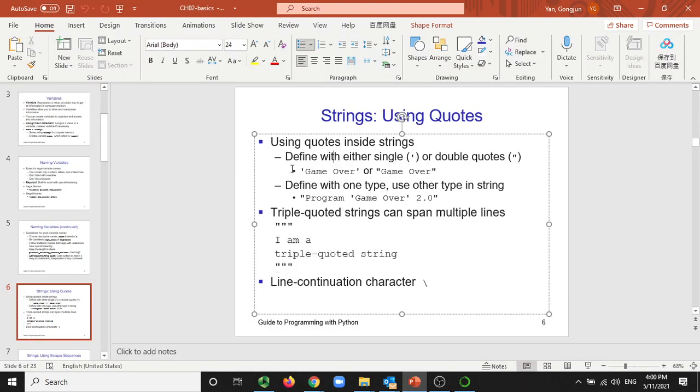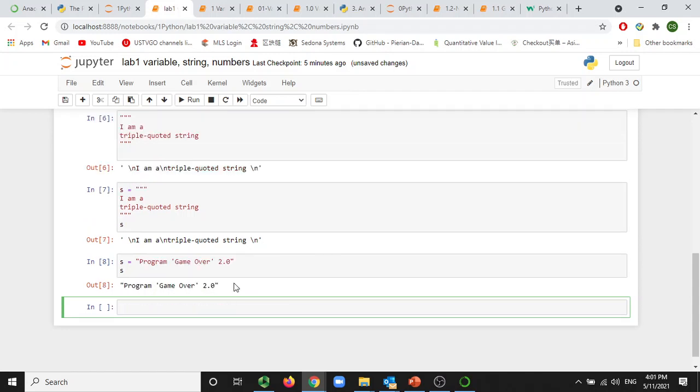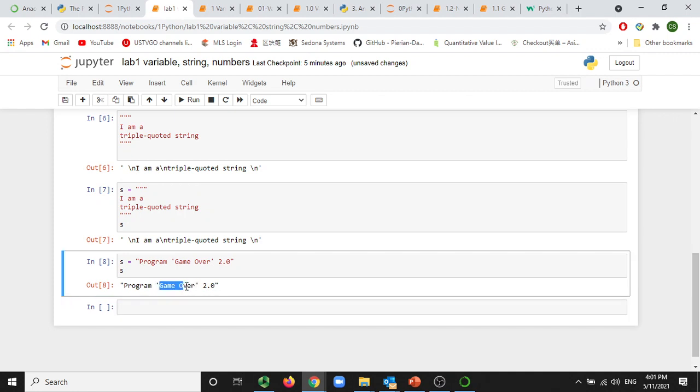If you want to use something like this, you can simply type one example of a combination. s is this, and then you print s. You're going to see that this s has a single quote inside the string. So this is a quotation inside a string.